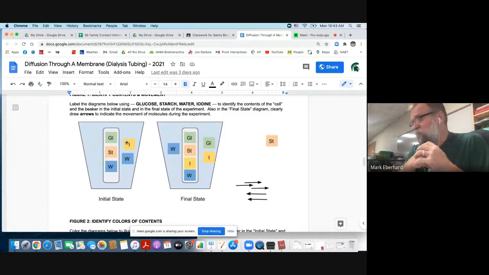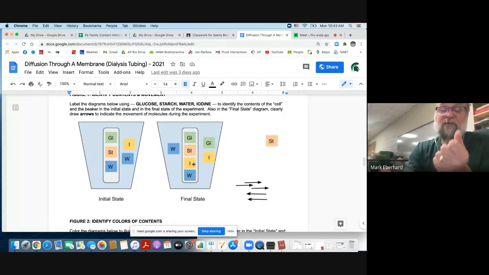The question was, could this membrane control what goes in and out of the cell? And if it does, what materials are able to move through the membrane? So then about 45 minutes later, we took a look and there were some changes. We still had glucose in the tube, we still had starch in the tube, we still had water in the tube, but we now had iodine in the tube. How did I know the iodine was there? Because the tube turned purple-black, which we had demonstrated would happen if iodine and starch came in contact. Iodine binds tightly to the starch, and it causes a color change from yellow to purple-black.